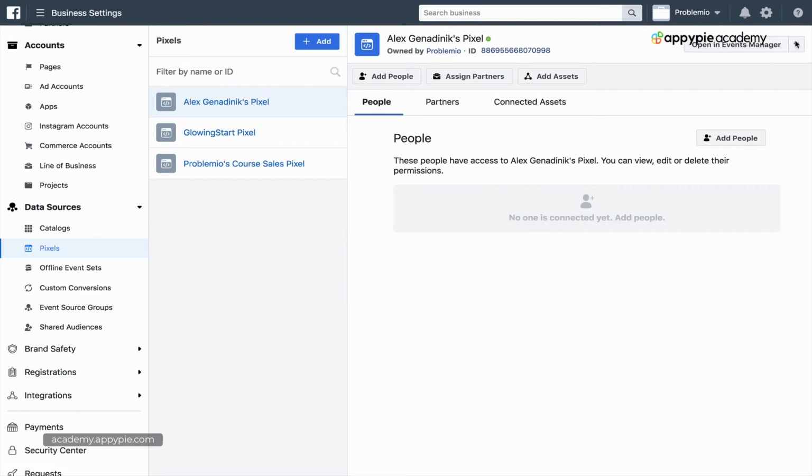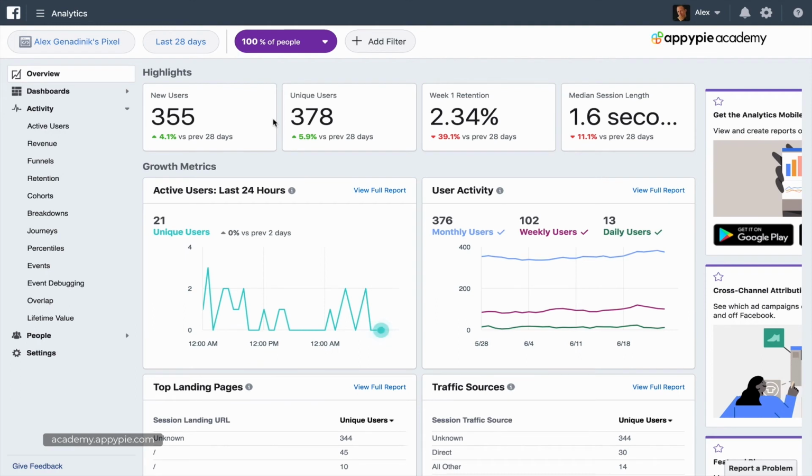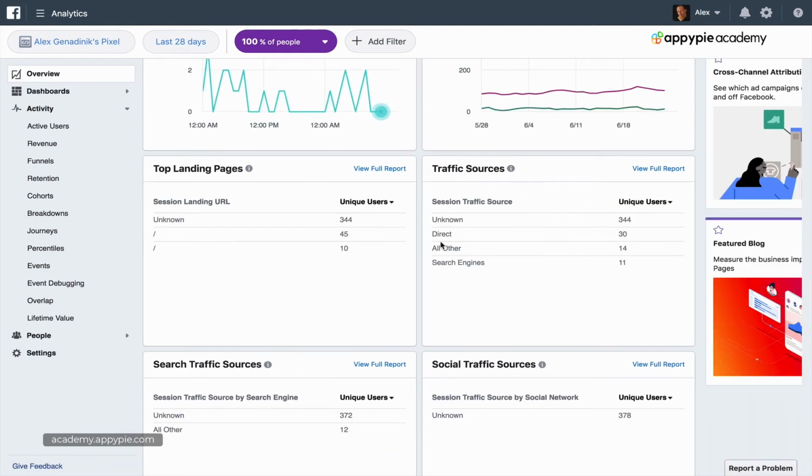We're going to go in the top right, open in Events Manager, and we're going to pull this down, and it says open in analytics. And we can tell some data about this particular pixel. This pixel tracks a very small subset of my traffic. It tries to sell some kind of expensive product. We're not going to worry about that. We're just going to check out what it shows us. So users, uniques, session lengths, top landing pages, and traffic sources. In this particular case, it's not that informative because a lot of it is unknown. But for other types of tracking, there will be more things that are known.